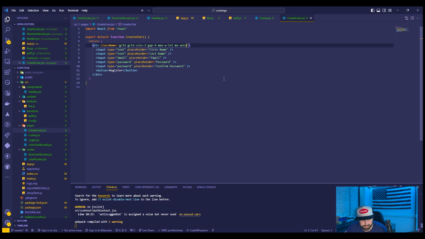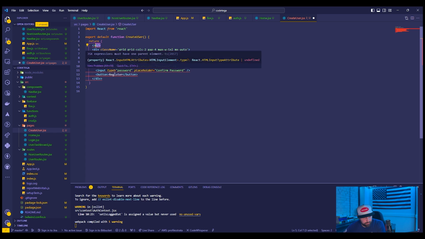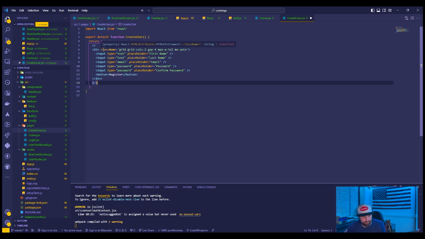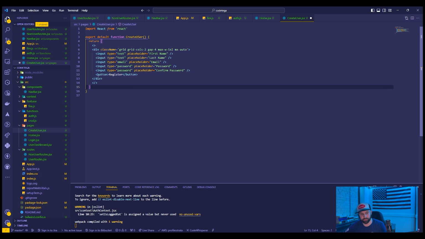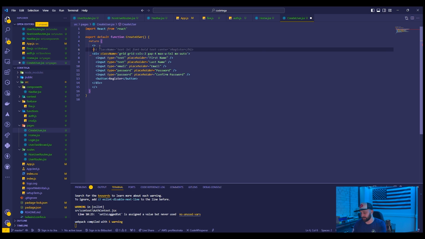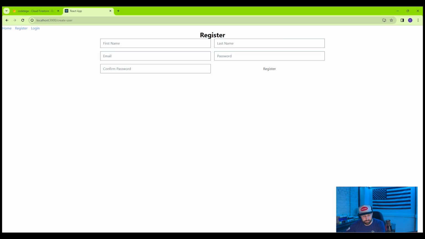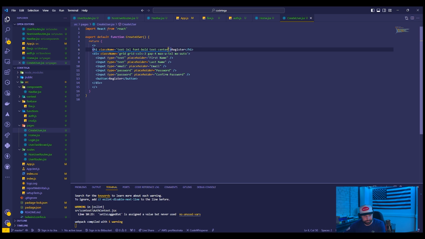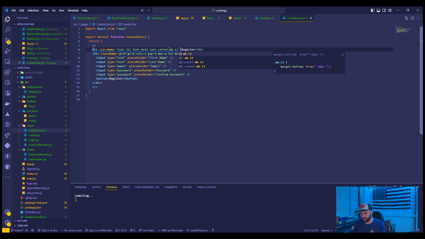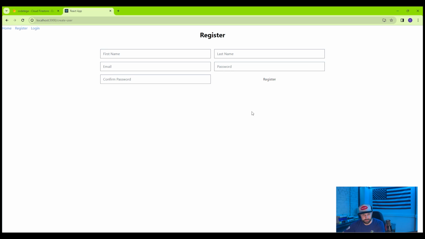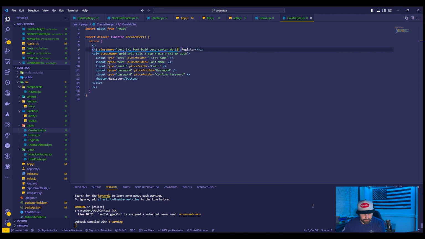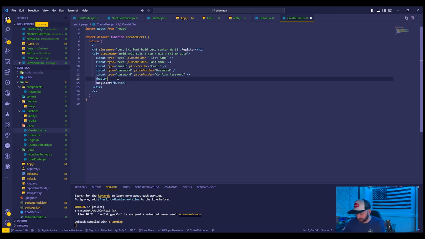Boom. And let's just give it a title to make it look a little bit slicker. So in React, you can wrap them with these empty tags if you want, but everything in a functional component's return statement, if you're unfamiliar, all has to be wrapped in one tag. So I'll just use that for now. We'll do a heading, className, and we'll just call it register, and let's see what we got here. Perfect. And let's give it a little bit of padding here at the bottom so it's not quite so obvious. All right, super simple, nothing crazy. And then we'll make that button a little bit more stylish, shouldn't we? className, boom.